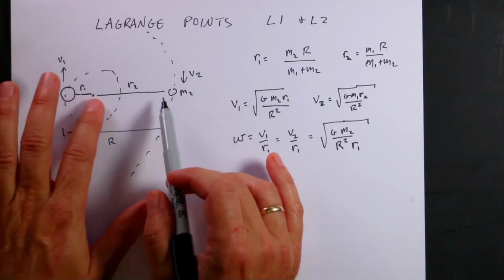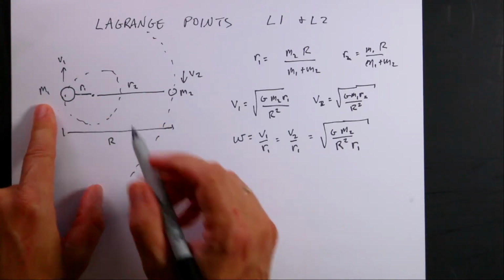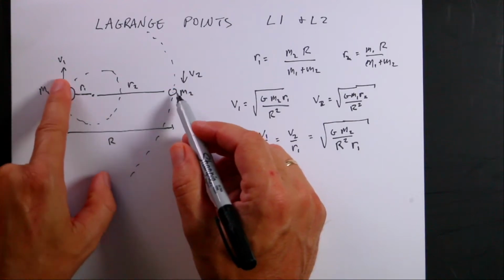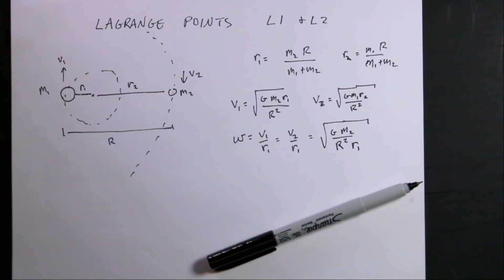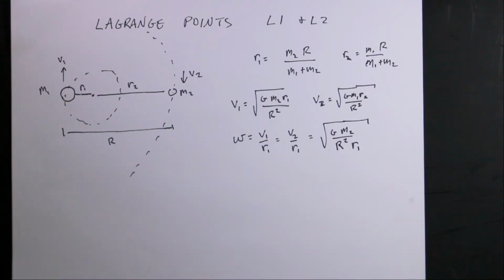Now, in order to do that, you have to find the center of mass for these two masses. This is M1, M2. You also have to find the velocity such that they have the same angular velocity, and this rotates around. And then I actually modeled this. Let me switch over here and show you that there's actually already a model of that. And there will be a link down below to the video to show you how this works.